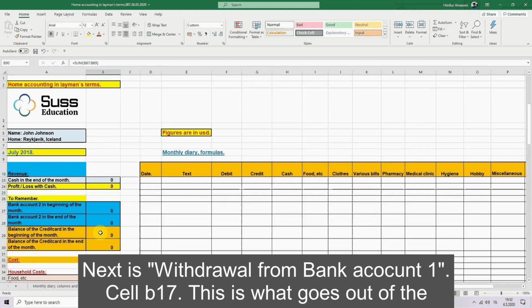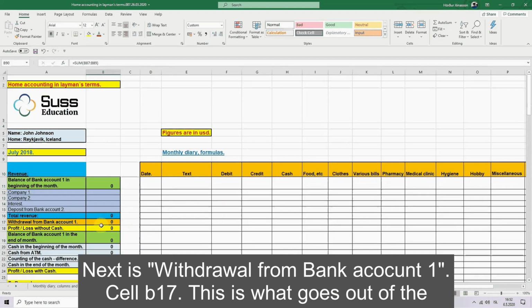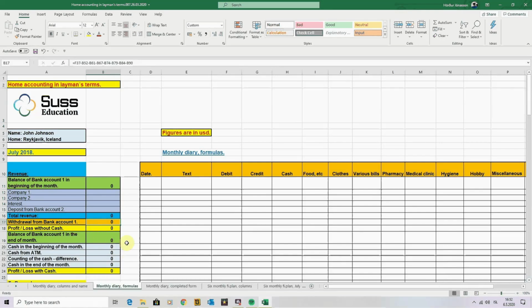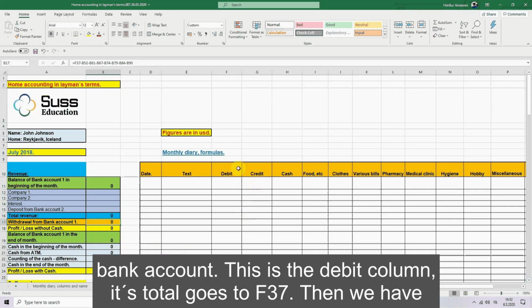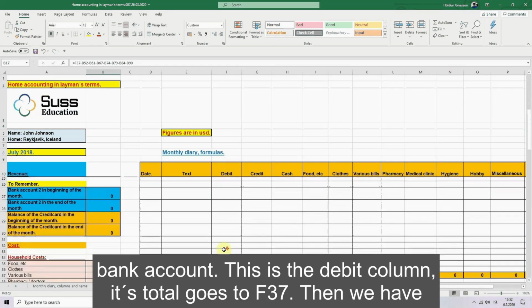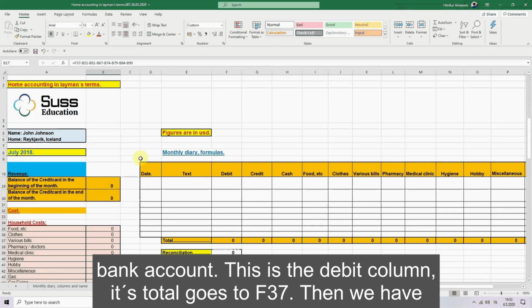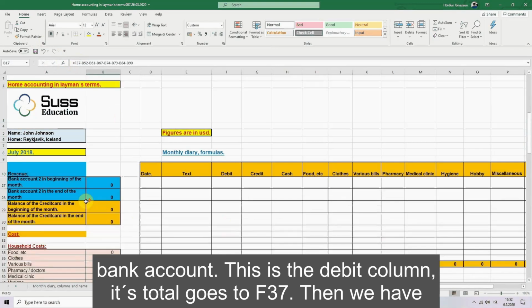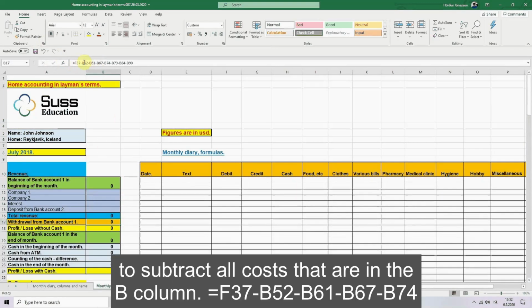Next is withdrawal from bank account 1, cell B17. This is what goes out of the bank account. This is the debit column and it goes to F37. Then we have to subtract all costs that are in the B column.